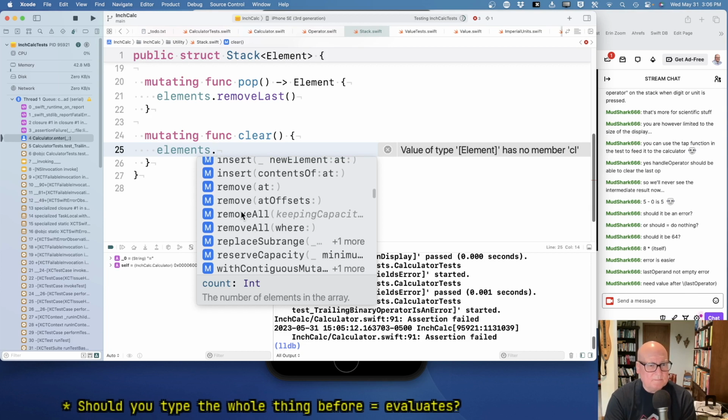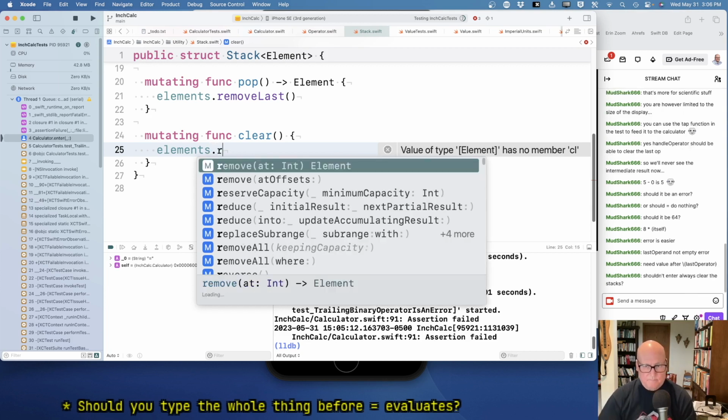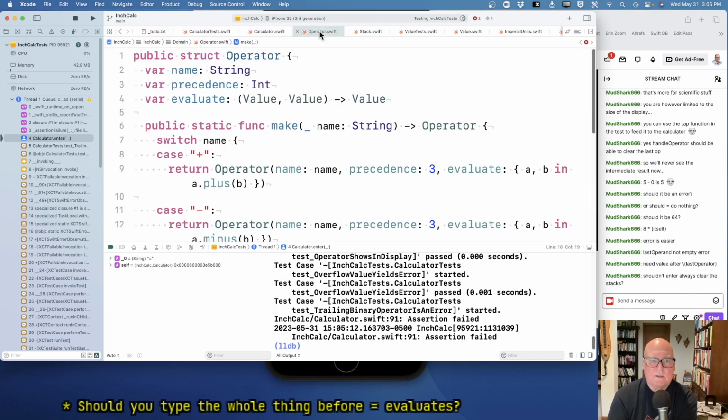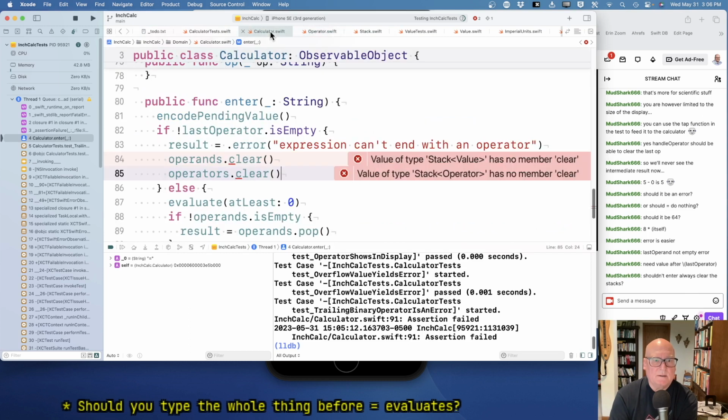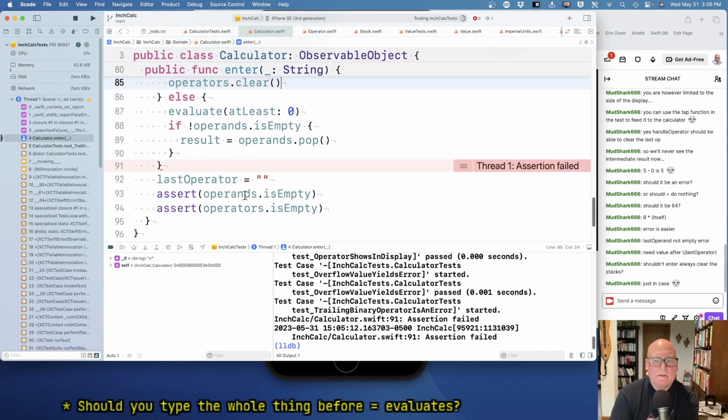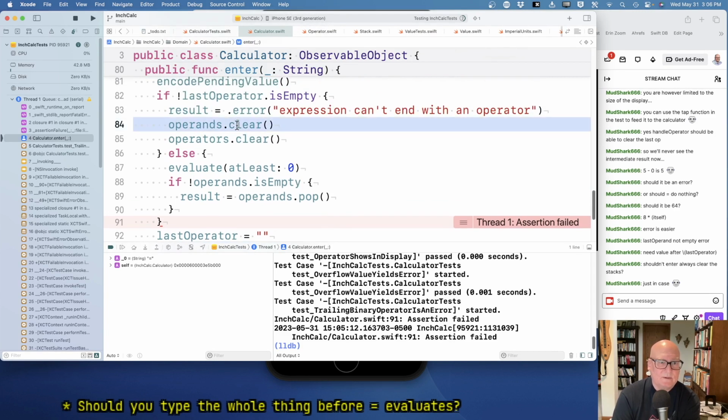Remove all. Yes, it should, but well, yeah, that's a fair argument.